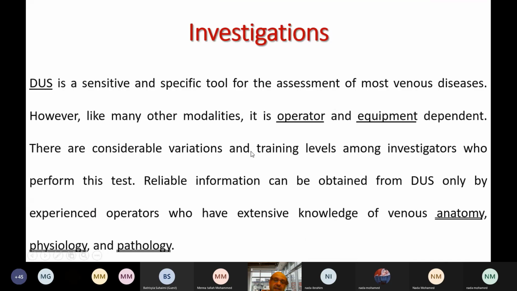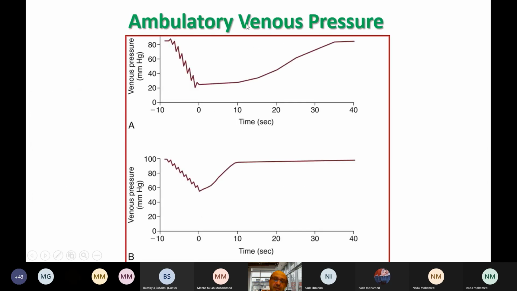What is duplex? It is a machine that can detect everything you need to know about varicose veins. It will tell you whether there is a reflux or occlusion, whether there is a thrombosis in the deep system, for example, and which part of the veins is affected, a superficial vein or a deep vein, and whether a perforator is affected or not. Duplex is very good, very sensitive, and non-invasive. This is just for fun, and we have an application for it, which is called ambulatory venous pressure.